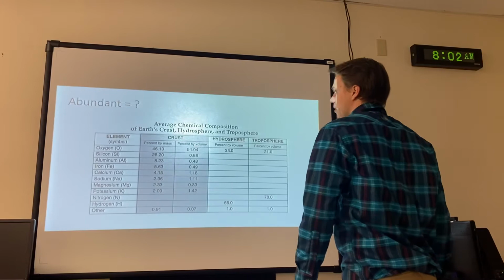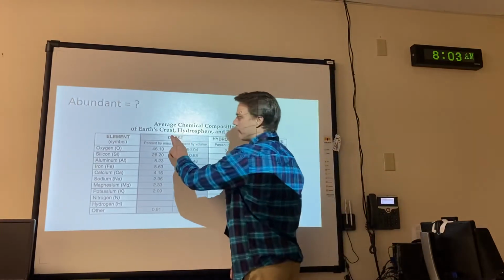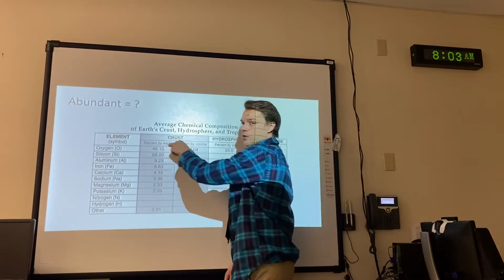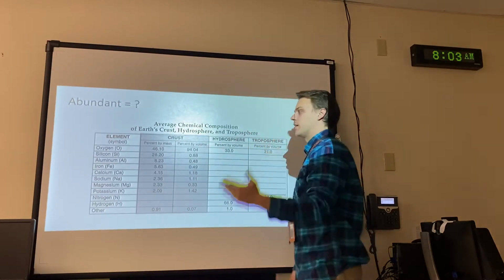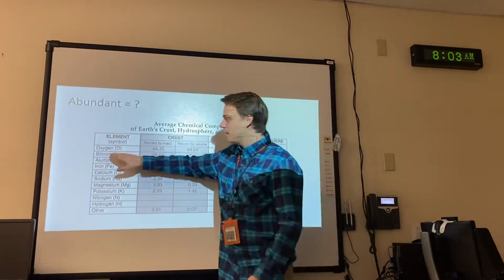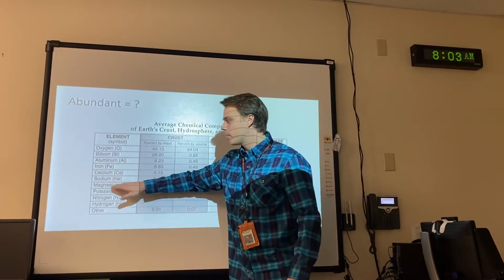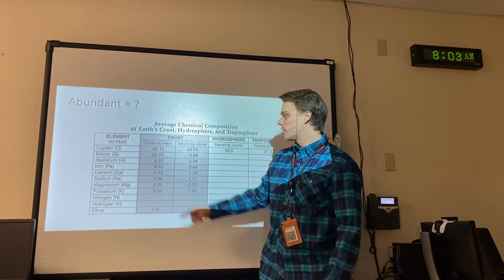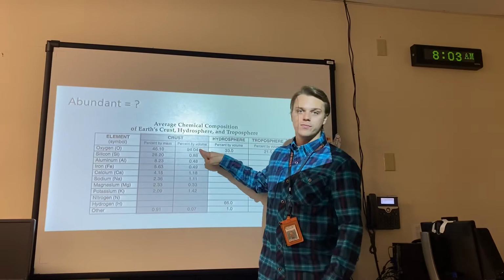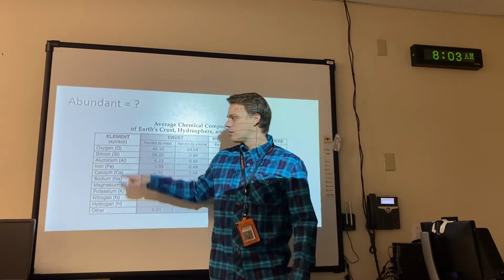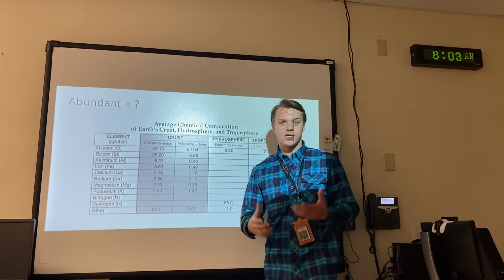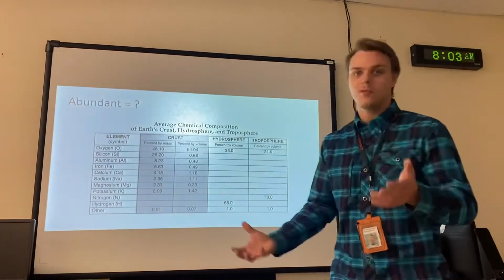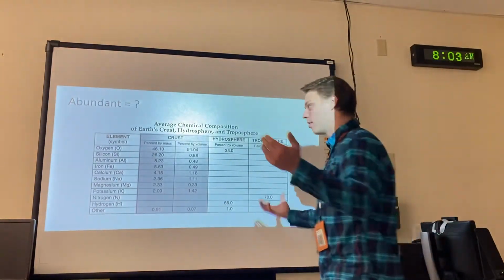What do we have here? So with the crust, we have information about its mass, or how much it weighs, versus its volume, which is how large it is. So we have these elements that make up the crust. So most of the crust by mass and by volume, by size, is oxygen. Huh? Crust? Isn't crust made of rocks? Yes. Rocks are mostly made of oxygen on Earth, which is weird.